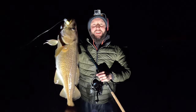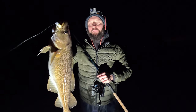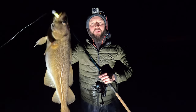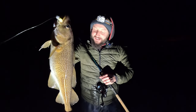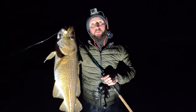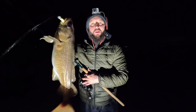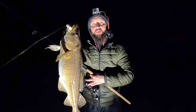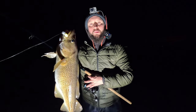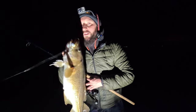Bang, bang, on the cod. How you doing, everyone? Welcome back. It's now night time. It's Thursday evening, and we just packed up where we were bait fishing. We popped back to the digs, had some food, second cast on the shad, straight back into them. Why couldn't that have happened this morning in daylight? I don't know. But look, it's a lovely fish. I'm going to keep a few this evening for some of the lads that haven't had that many fish this week. So we're going to keep a few to make sure they go home with nice full cool boxes. But there you go. There's the first one of the evening. I'll light it up in a minute, do some shadding, and hopefully I can get into a double on a shad. I've still not done that, so tonight could be the night. Cheers, everyone. Thanks, Mr. Cod.